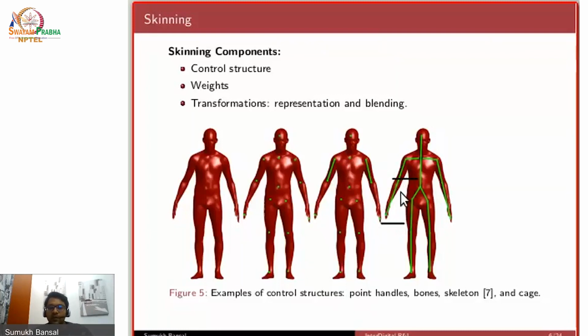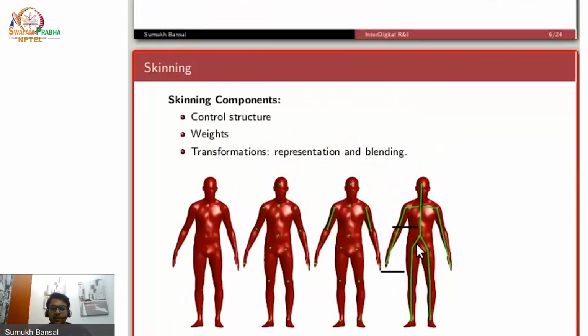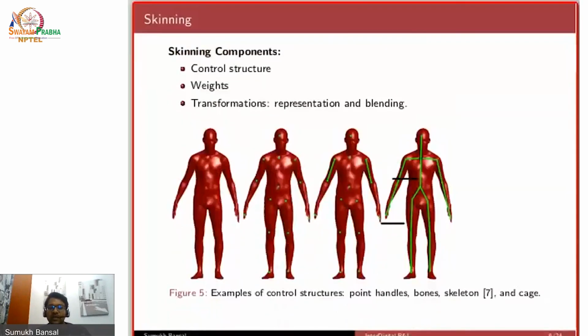The point where two bones are connected is known as a joint, and most of the time the motion is specified with respect to these joints. Skeletons are very popular control structures in motion design and tracking applications related to humanoids and quadrupeds. And automatic skeleton computation is a huge topic in itself. Interested people can read a very nice survey by Tagliasachi over here.